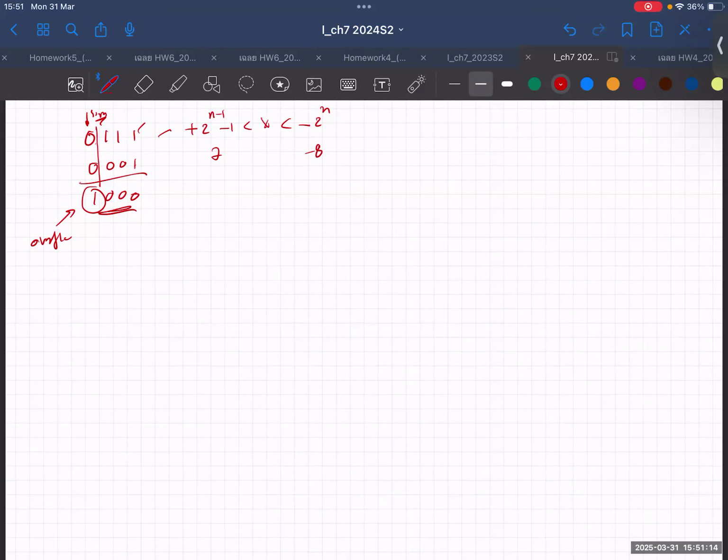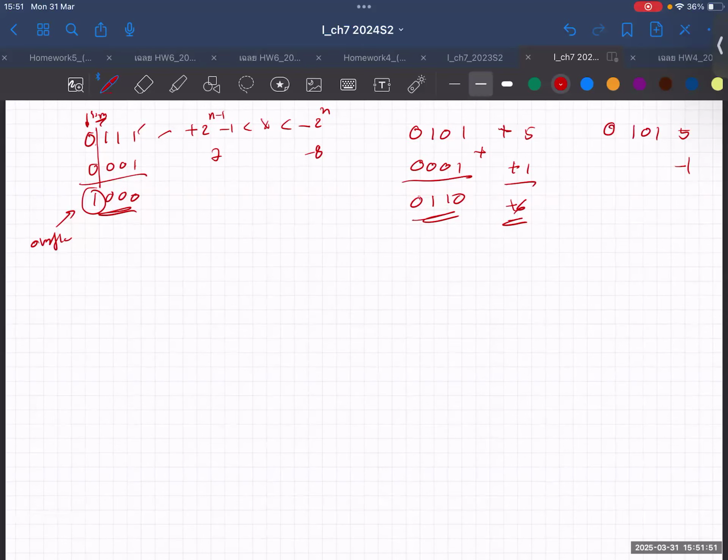Okay, let's say for example it's 1001 and 0001, and you add in 2's complement numbers, you get 0110. No problem, right? This is plus 5. This is +1, so you get +6. Okay. And what happens if you do minus? You do 5 minus 1. So what do we actually do? We code 5 and -1 into 2's complement numbers, right? So what is 5 in 2's complement? It's positive, so it stays the same, right? But for -1, what happens?